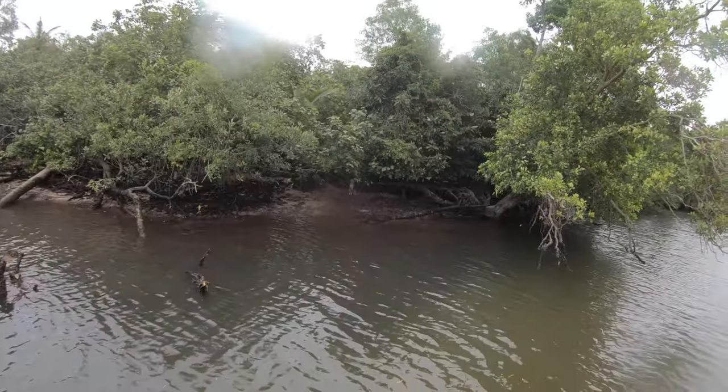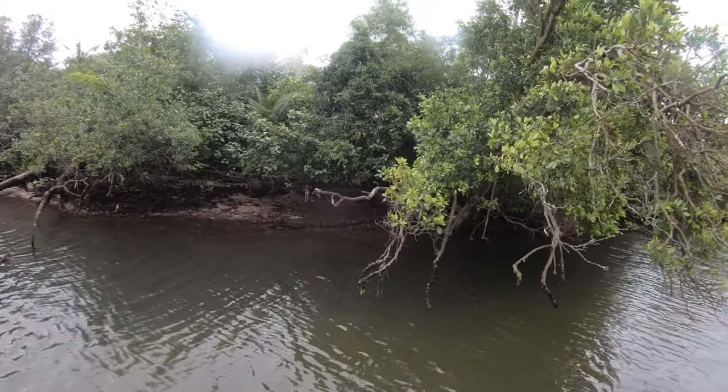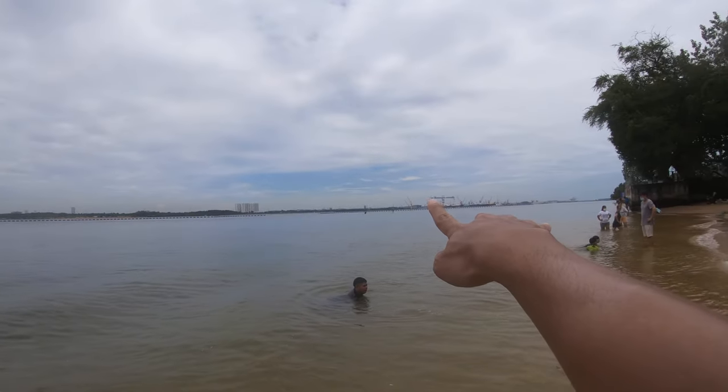It's currently high tide so we can do a detour from this direction back to the beginning. There's another dog over here — it looks sad. I'm not sure how they get food, maybe they eat a lot of seafood and fish. Back on land safe, and Mallory is still far away over there. I think this is a really fun experience — I'm going to check with her about her experience for this stand-up paddling.